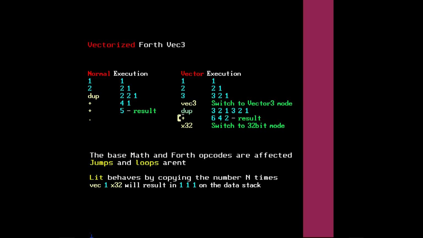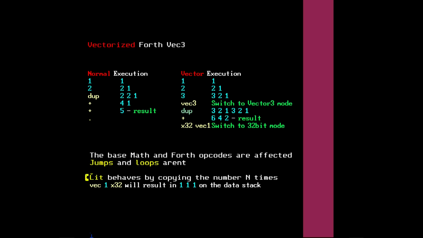So now I have 2 vector 3s on top of the data stack. Now if I add, it will add as a vector, so I have a 6 and a 4 and a 2, and I switch back to X32, which is actually just a vector 1. So this works for the math and the Forth opcodes. The jumps and the loop are unaffected because it doesn't make any sense to have 3 numbers for a loop, or 3 numbers for a jump.